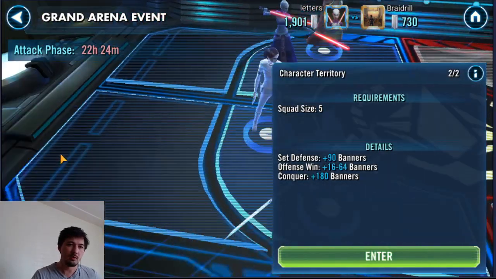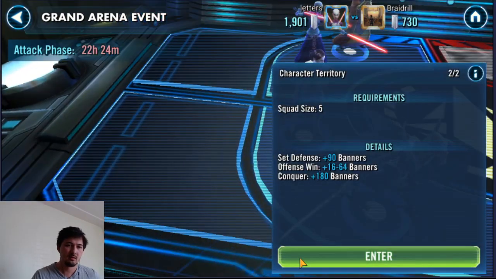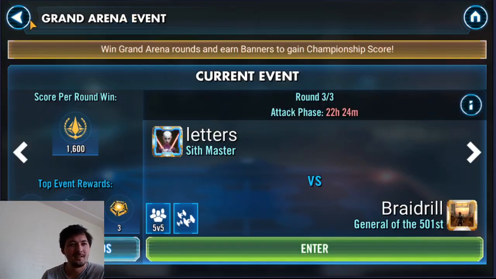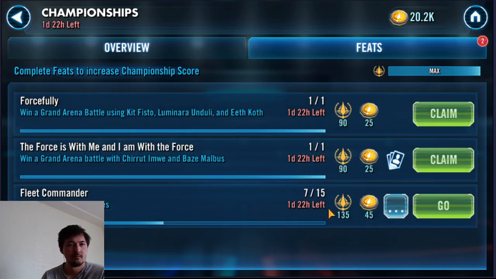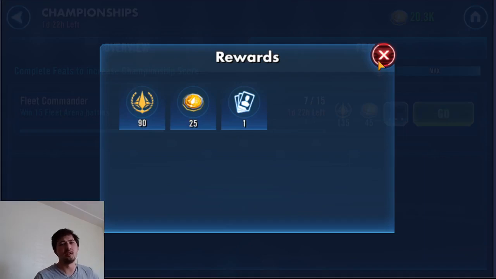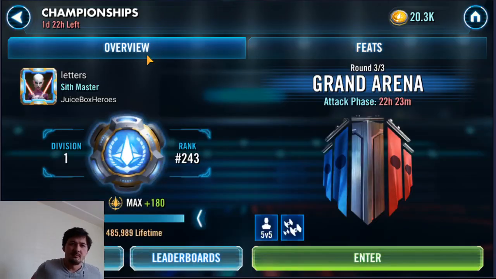Why won't you click here? On the back wall. Alright, we're going to claim my feats and then we'll call it a day. Now we just have that fleets one and we'll be good. We dropped one battle this season. All in all, a good season.